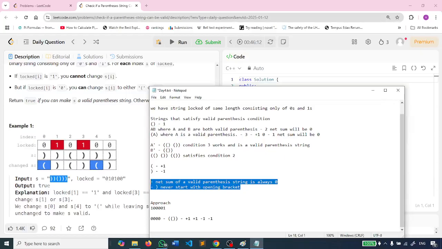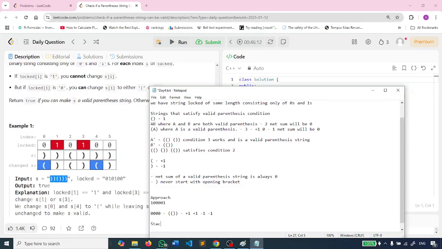So the stack approach for checking a valid string goes like this: if the current character is an opening bracket, then just push it on the stack.